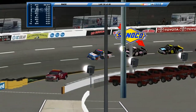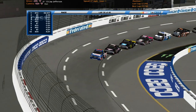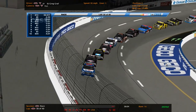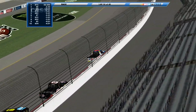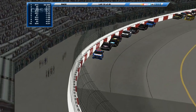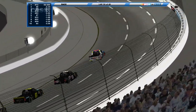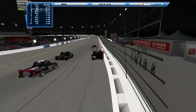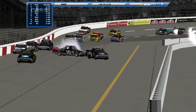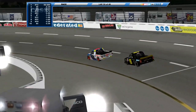Pace truck is in. Here we go. 2 laps. Can they do it? Will Jay Jefferson get his second win, or will the 2 rookies find a way to jump him? Green flag. Oh, the 10 and 4th got caught in a few messes, but I think so many cars crashing and wrecking into each other. The 8, oh, way too high, into the wall, gone to the 10, and they spin. More crashing behind. We're going in overtime again.